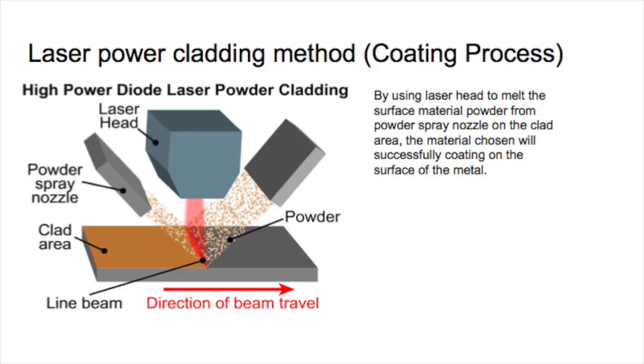This is laser powder cladding method. Laser powder cladding mass process is one of the newest techniques of coating process. It is used for adding another material onto the surface of host material. This method is always used to increase the corrosion resistance. By using laser head to melt the surface material powder from powder spray nozzle on the clad area, the material chosen will successfully coat the surface of the metal.